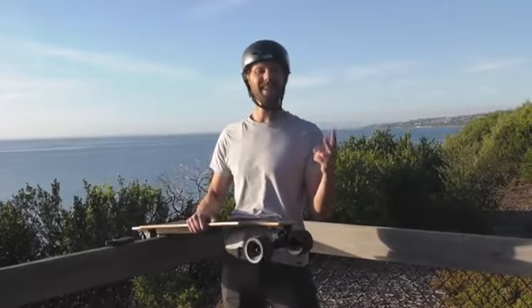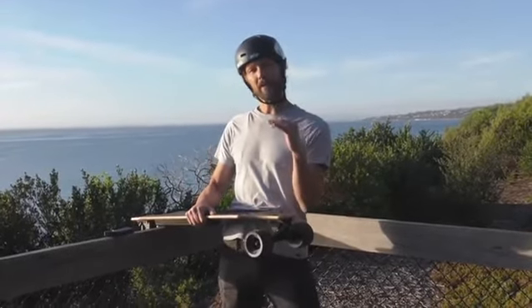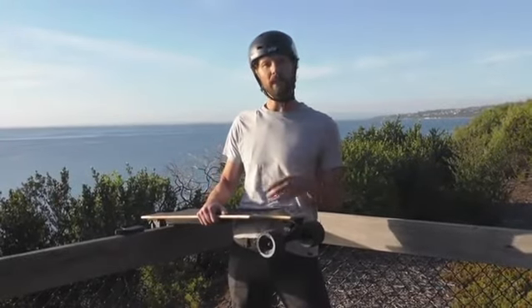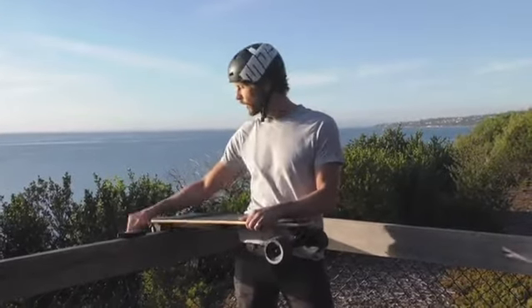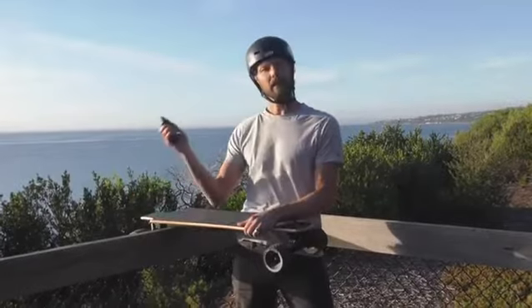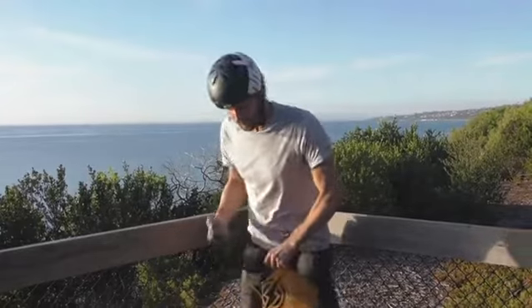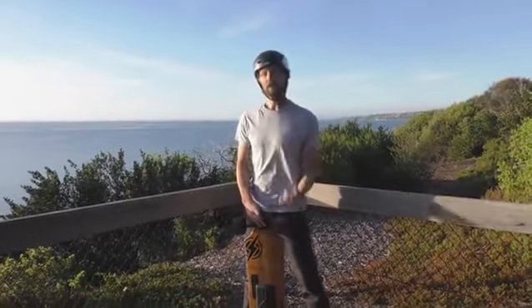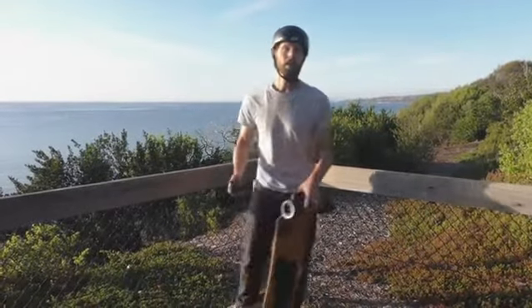The last thing is the tread itself. It's not a super aggressive tread, but it gives you that little bit of traction you need when coming around corners — something you wouldn't get out of a standard longboard wheel with a flat surface. And when you're on your drive wheel, it does give you a little bit of traction; you'll still slide out a little bit, but more than with a flat wheel. We actually sell these on our normal non-electric skateboards too — huge fan. But on an electric, they just take it to the next level.